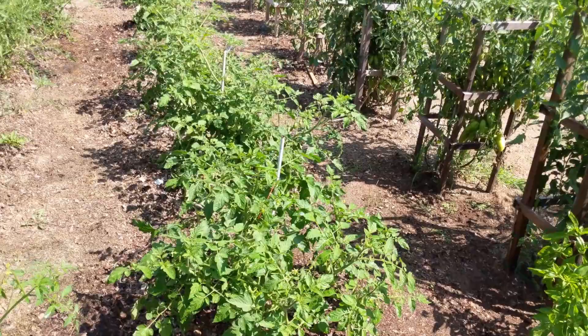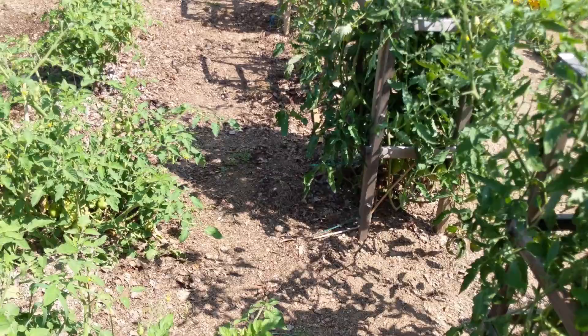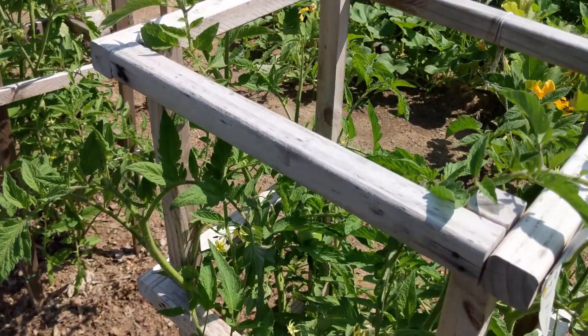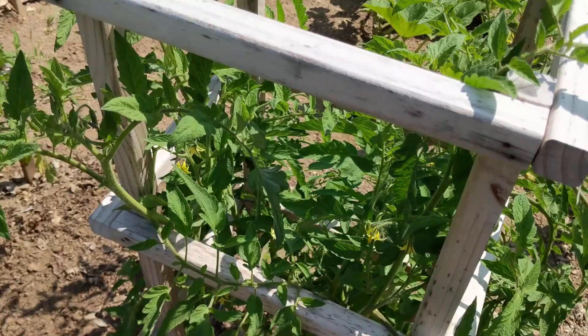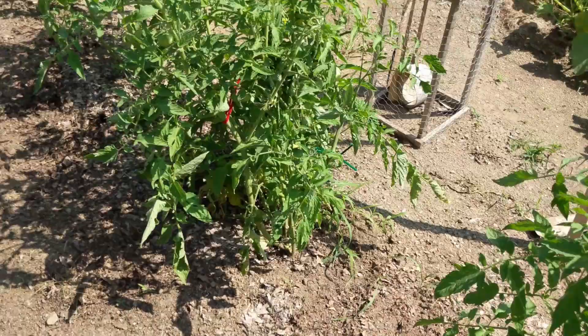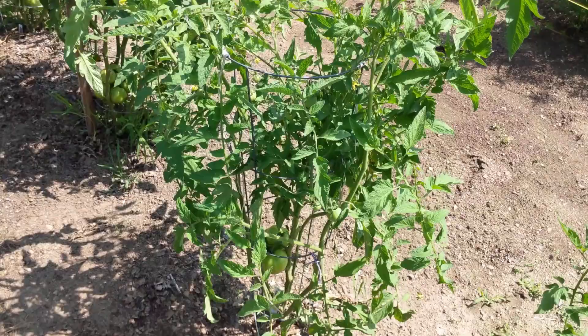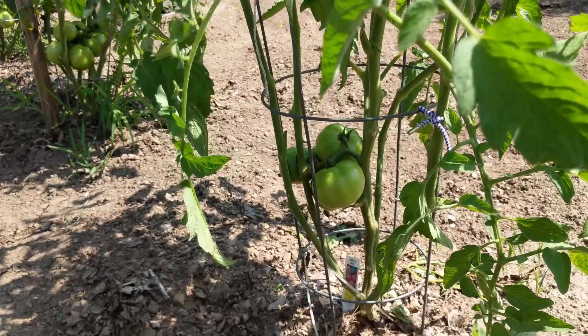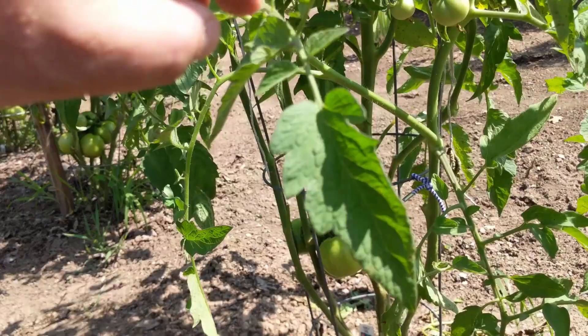Some of the things we've been doing lately is getting our tomato plants trimmed up. They're thinning out a little bit. I've been pretty bad about pulling those little saplings off in the middle, but I stayed on top of it pretty early during the year so it hasn't gotten too bad. Basically just directing all of our vines up through the cages, wires, or posts. Everything seems pretty healthy. A perfect example here is good pruning — not a lot of leaves on the bottom, completely straight stems all the way up, good direction, and the plant is healthy. There's a little bit of spotting going on but we'll do what we can to take care of that.